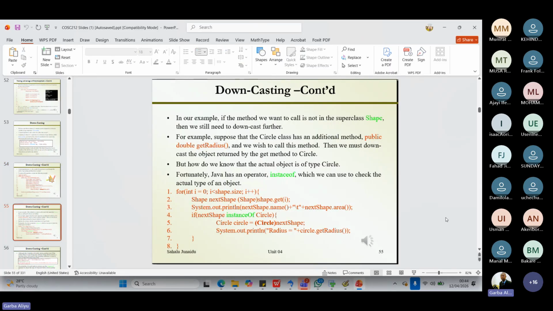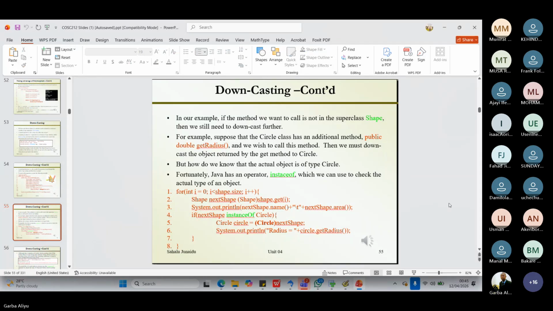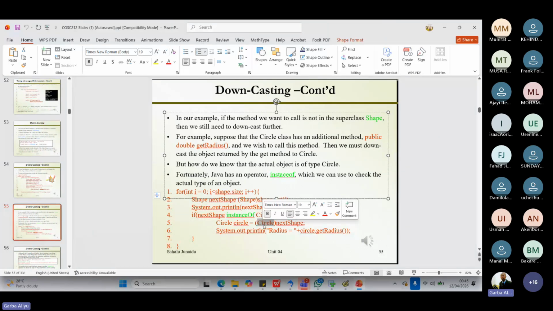Or we use the instanceof operator if you want to check whether something is an object of a shape, like in the case of getting the radius, because not every shape has a radius. So if we now say circle.getRadius, this will cause an error.